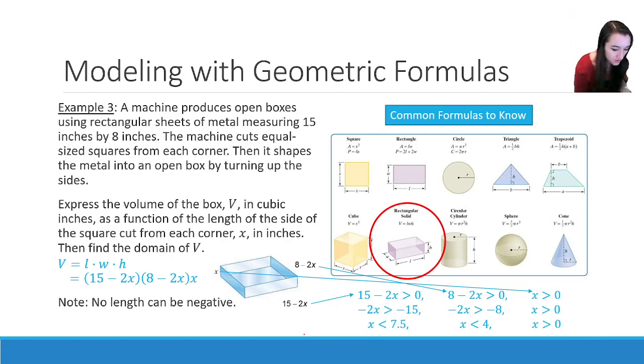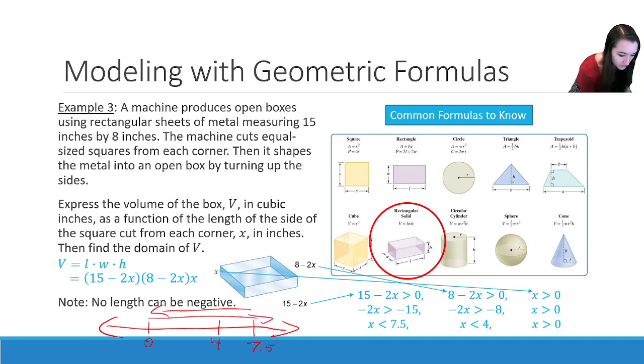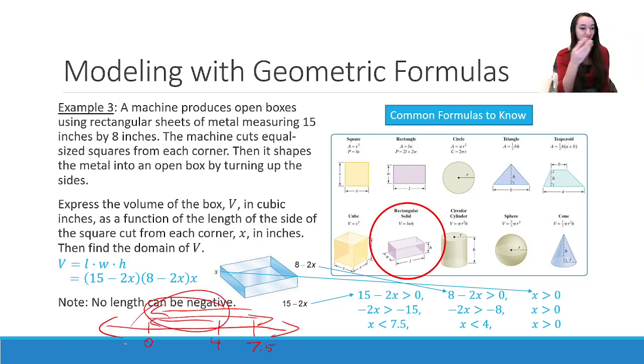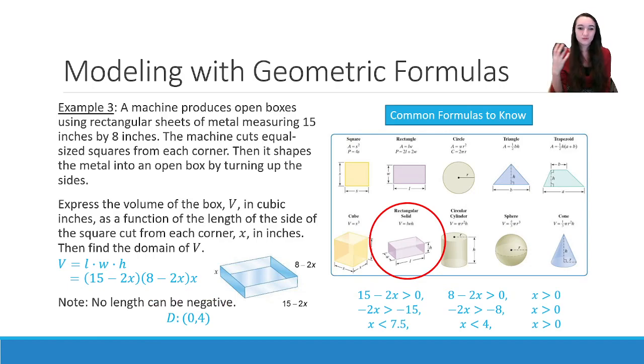So if I was to draw a number line right here and place all of these numbers on it, 0, 4, and 7.5, I know that I have to be less than 7.5, I have to be greater than 0, and I have to be less than 4. So the area where we have drawn the arrow all three times, this is the intersection of all these three intervals, that's the actual domain of our function, from 0 to 4. And notice that, once again, this is not inclusive of 0 or 4. So our domain, 0 to 4, we're using parentheses as we are not including 0 or 4.